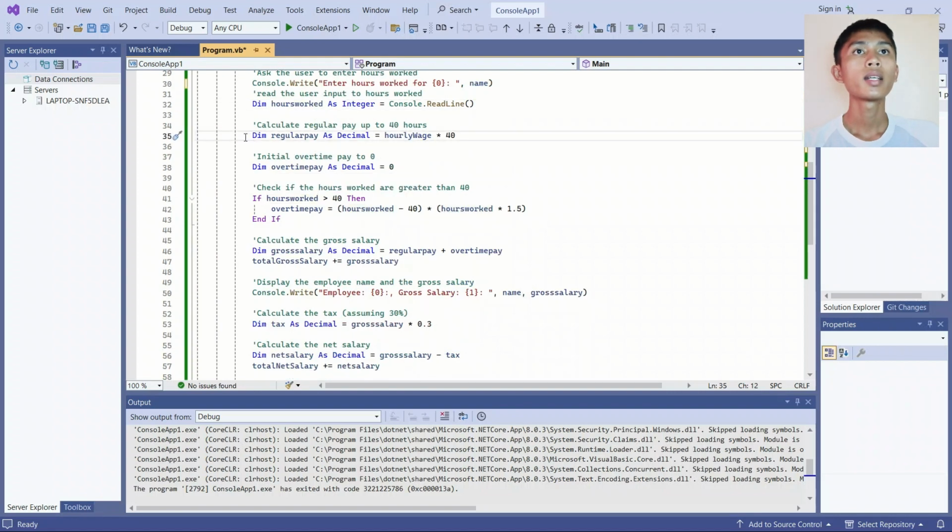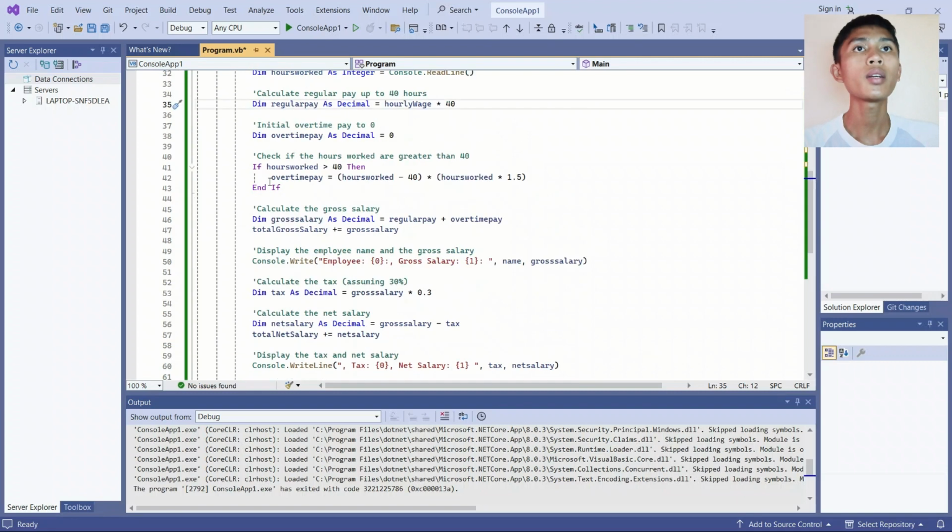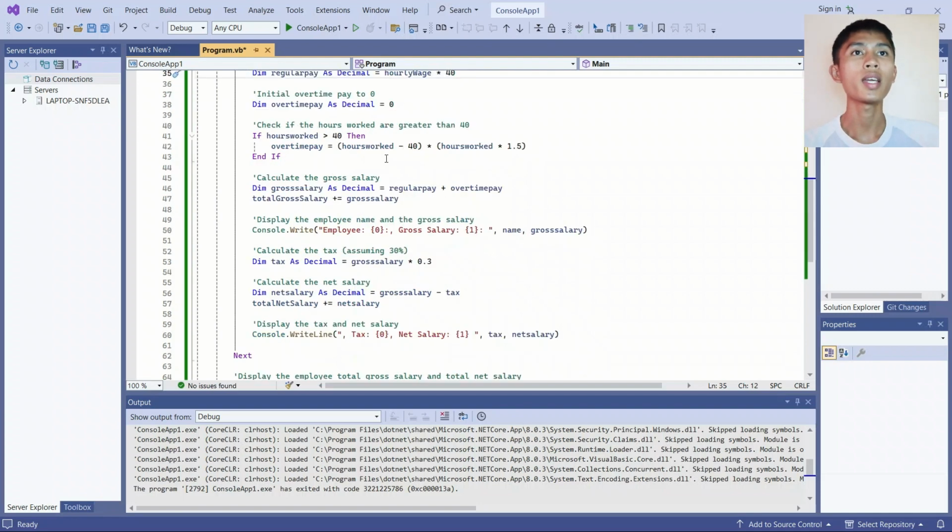And then Dim regularPay as Decimal, so it will calculate the regular pay up to 40 hours. And then here overtimePay, we initialize the variable and equal it to 0. And then here we're using an If Then statement, so it will check if the hours worked are greater than 40.